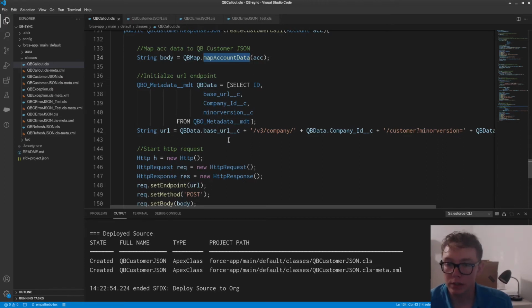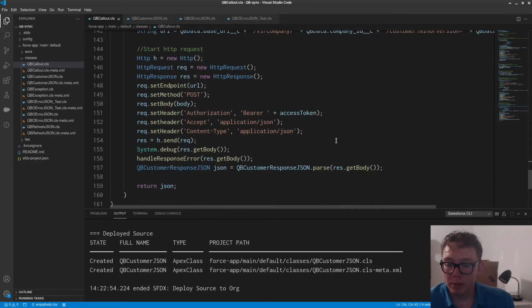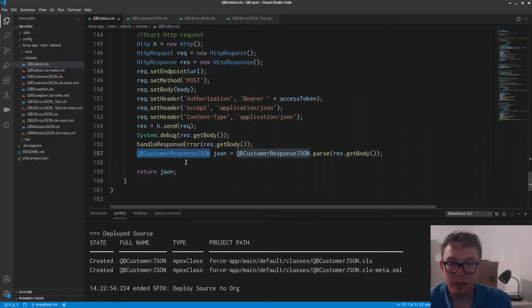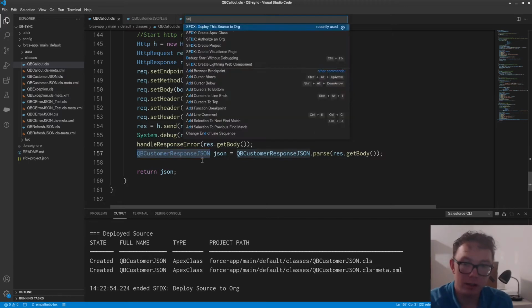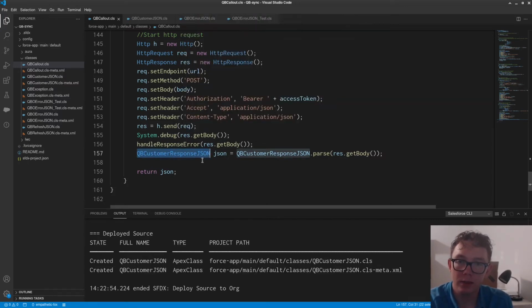We're going to initialize the URL, go through all the HTTP methods, and then the only difference is we'll get the customer response JSON. So I'll go ahead and create the Apex class for that.